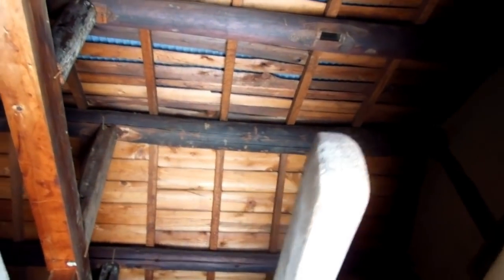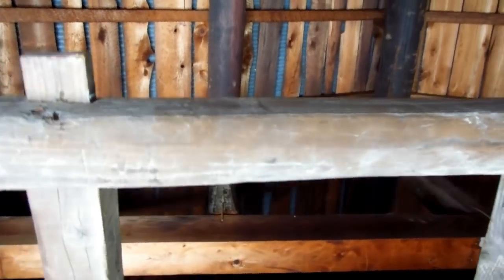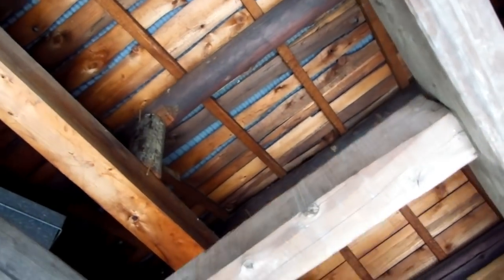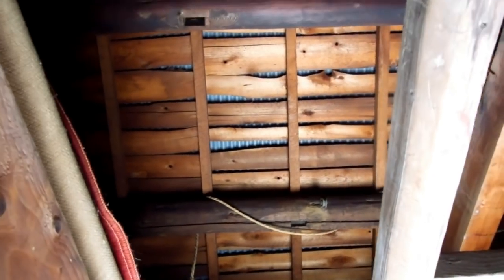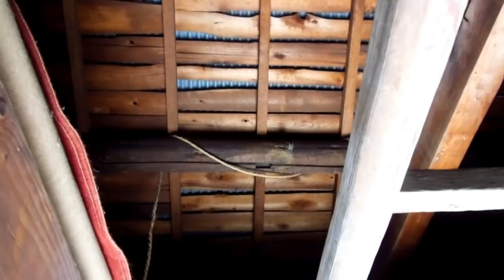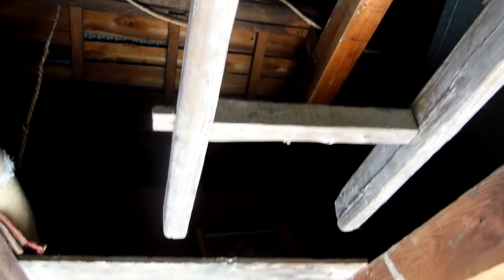We had a look from underneath — there's no sign of holes, you can see the tin through the wood. The tin on the underside is fine; it's the top that's rusting, so there are no holes yet. So as long as we give it a coat we think it'll be okay. We decided to give the main roof a coat, but that little awning at the front is obviously shot, so it has to be replaced.